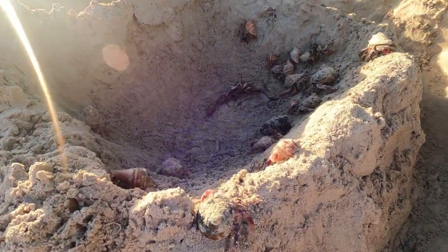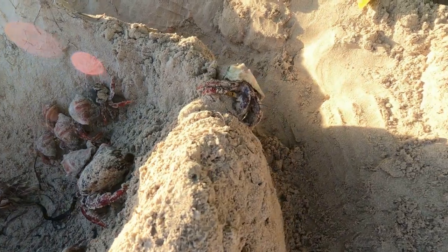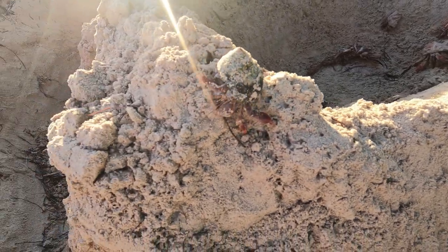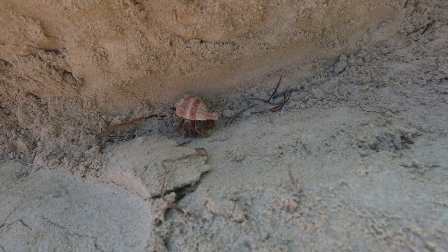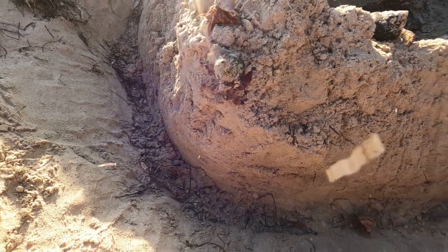Soldier crab race. They all started in the middle. We have a winner! Not yet. He made it to the first out of 100. We have three winners. Yep, we have to make it all the way out. I think this guy is going to win. Wait! Oh, we have a winner! No, that's not the win. They have to go through over here. They're helping each other over here. They're making it out!